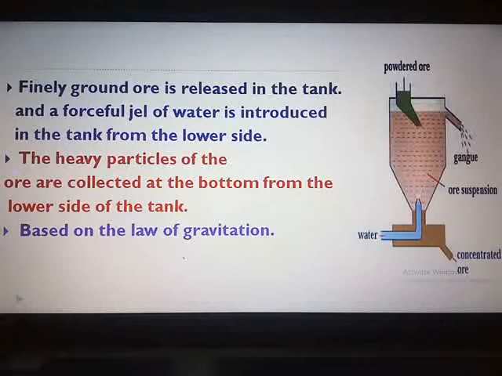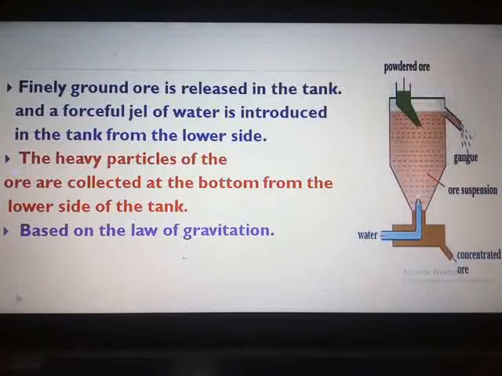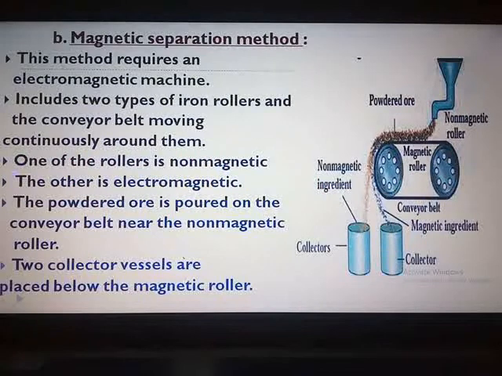Now both the methods you have studied are based on gravitation. So in the exam the question can be asked, give the two separation methods based on gravitation for the concentration of the ore, or they will provide you with either of the diagrams, either the Wilfley table method or hydraulic separation method. Diagrams will be provided. You have to identify the method and you have to give the explanation, or a comprehensive type question can also be asked over here. Our next method after the separation based on gravitation is magnetic separation method.